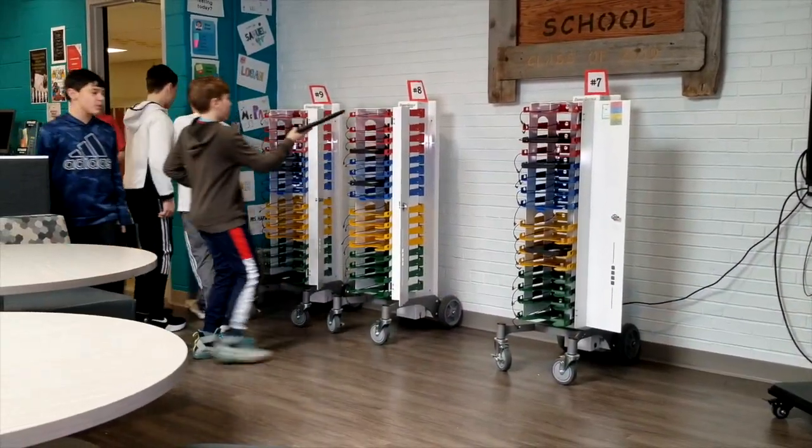And actually it was my district administrator who had attended a WASBO conference, I believe, in January. And she came back from the conference and said, hey, you've got to see these. Here's a flyer on them. At the time I looked them up and thought, they look great and they're fabulous, but I didn't know if it was possible. And lo and behold, we were able to purchase a couple, and they have been fabulous ever since.